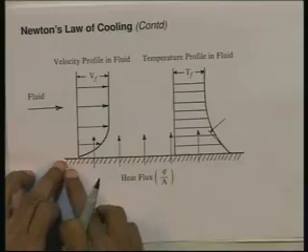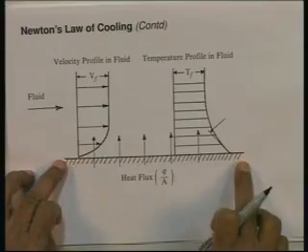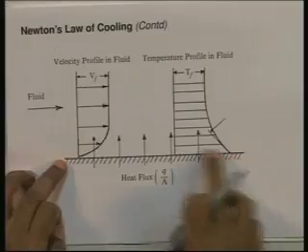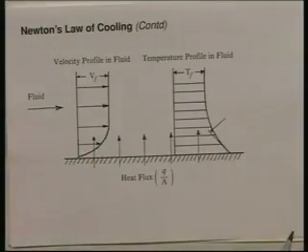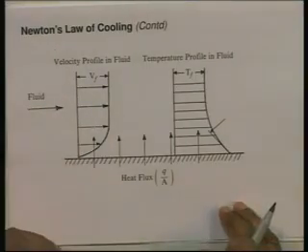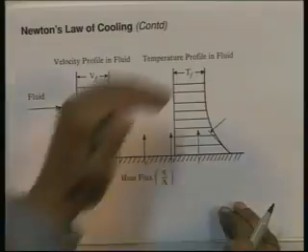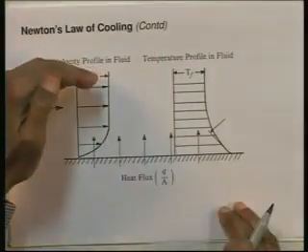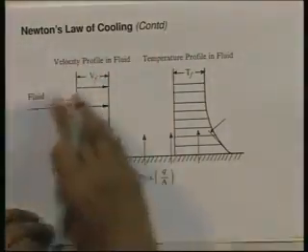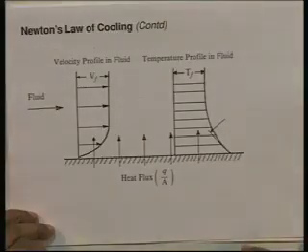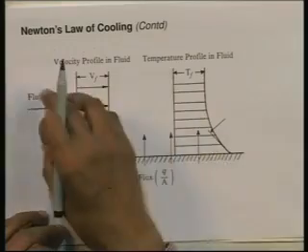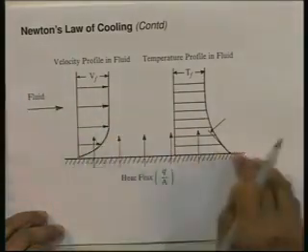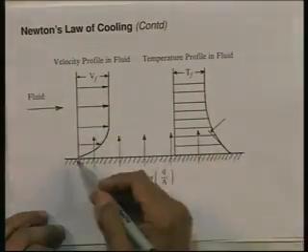This wall could be the surface of an aerofoil, it could be the surface of some flat surface over which flow is taking place, it does not matter. This fluid, far away from the wall, is at a temperature T f and at a velocity V f, and it is flowing over this wall. Now, the velocity and temperature profile of this fluid near the surface would look something like this.